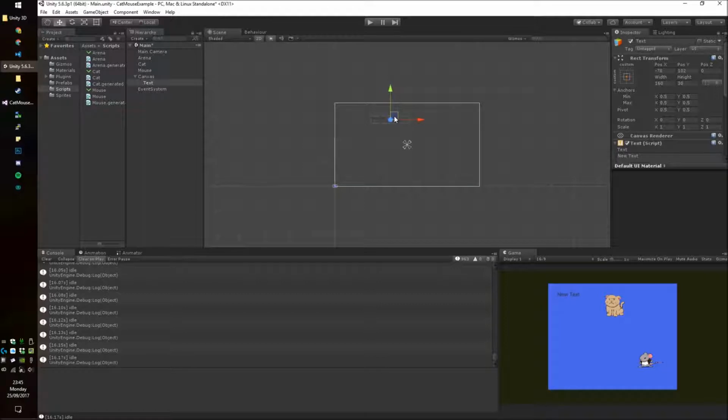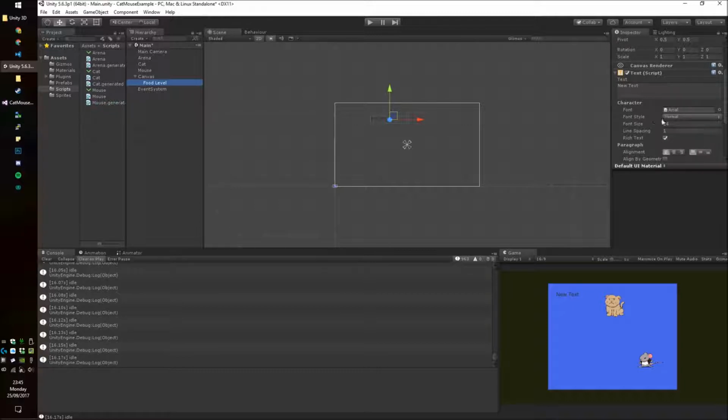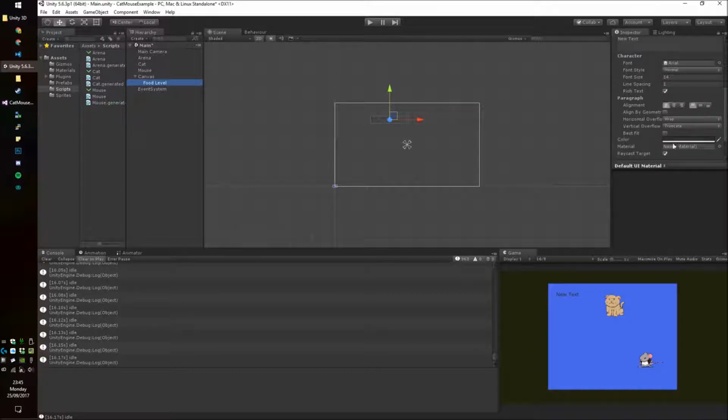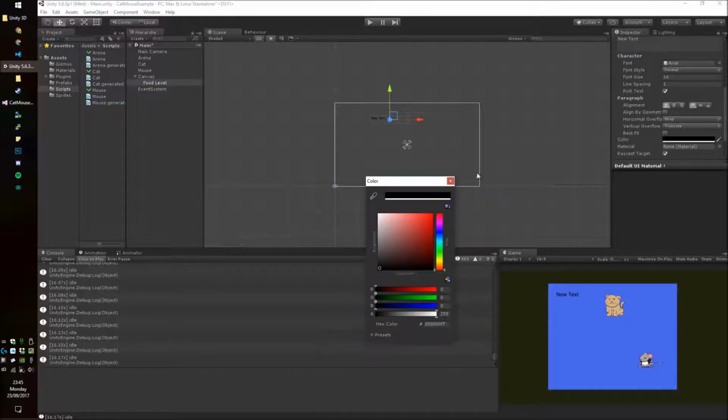Let's move that over there. And this could be the food level. We will make this black so we can see it properly.